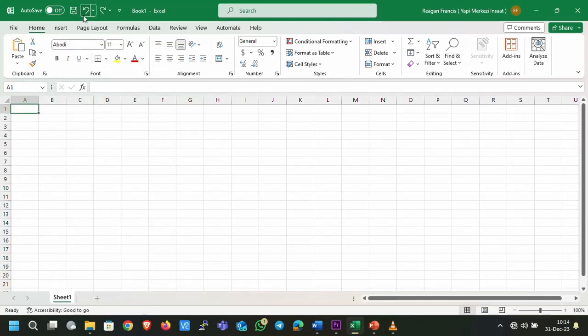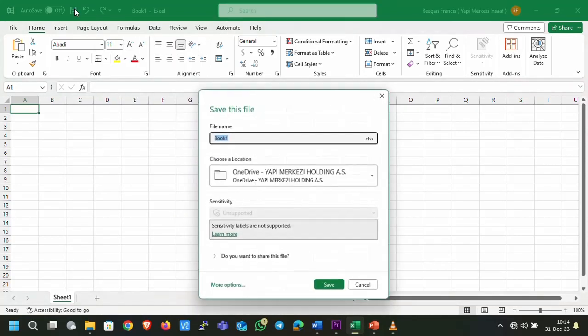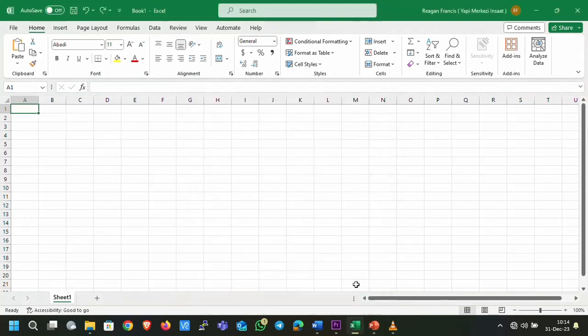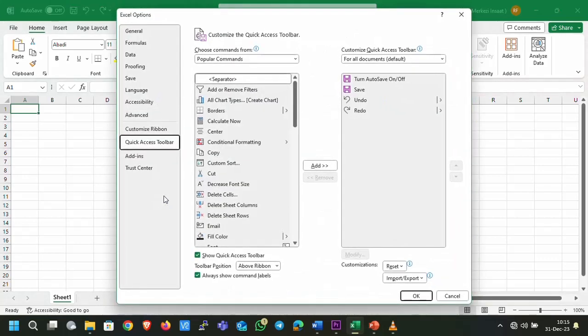Toolbars. A wide variety of toolbars displaying buttons which make editing quicker and easier are available. Usually toolbars have only three options: save, undo, and redo. Users have an option of adding any tool they wish to have in the toolbar by simply customizing it. Customizing toolbars. By clicking on the small down arrow beside the toolbar, users can customize it. From the available options, the user can select any option by clicking on it.